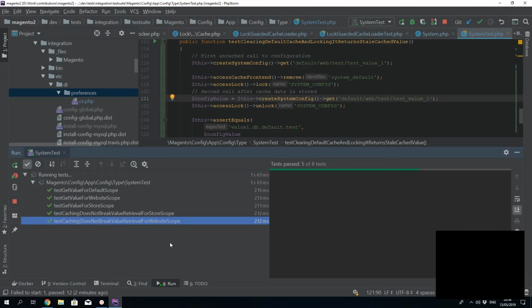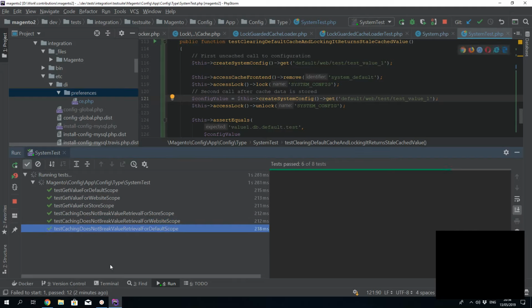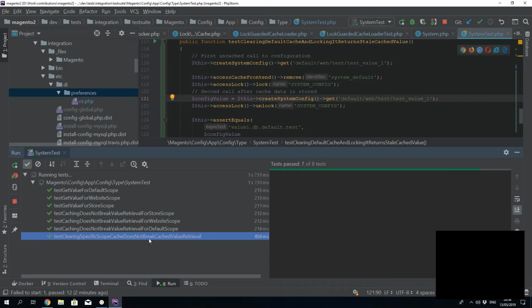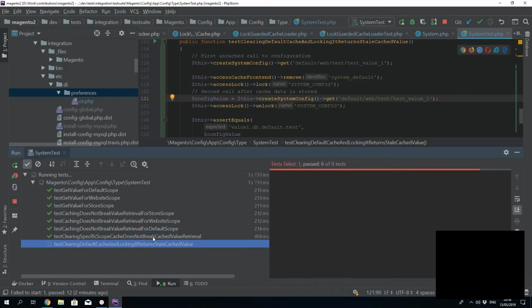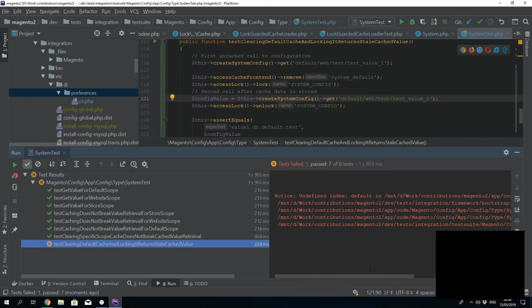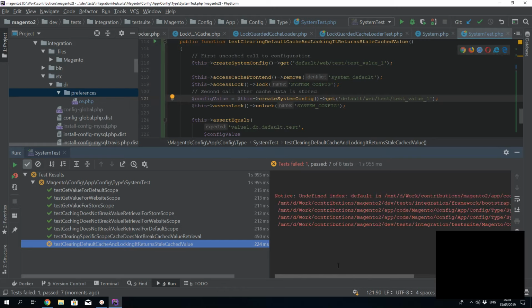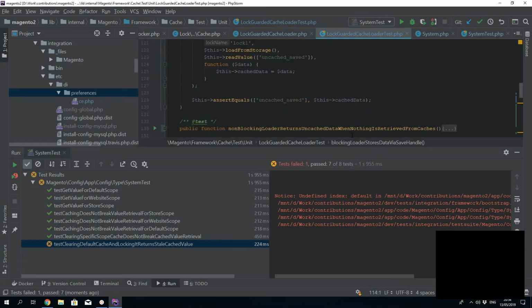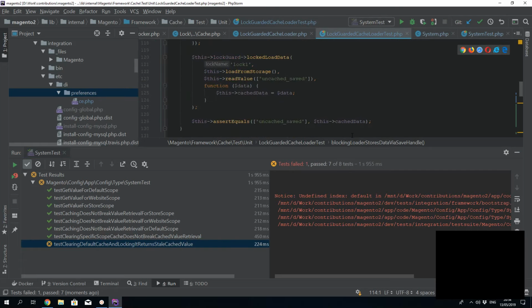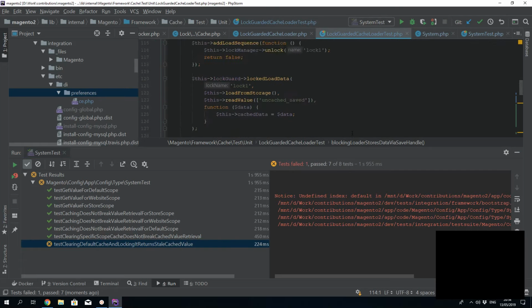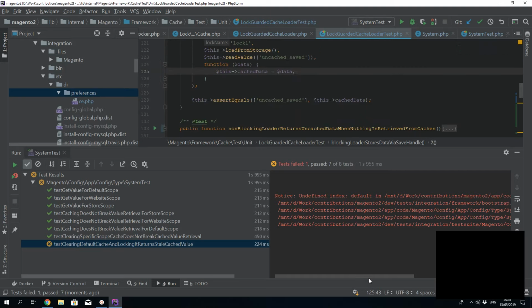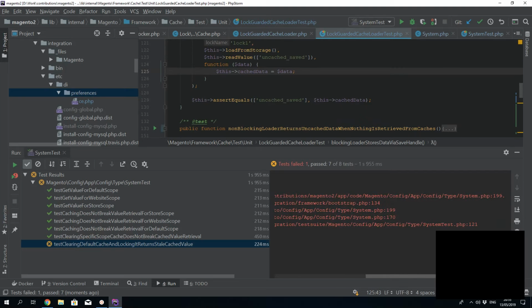And probably the result is gonna be undefined index default here. Still not something that actually, yeah, it's unclear why.